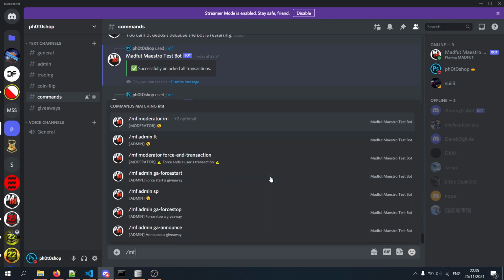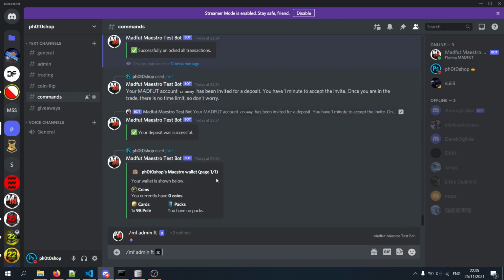Now the next one is free trade, FT, and you can give someone an amount of free trades, for example 5, and then you need to pick either a user that asks for just a string, and then you type the MADFUT username, or Discord user, where as you can see it asks for an actual Discord member, and I pick myself.